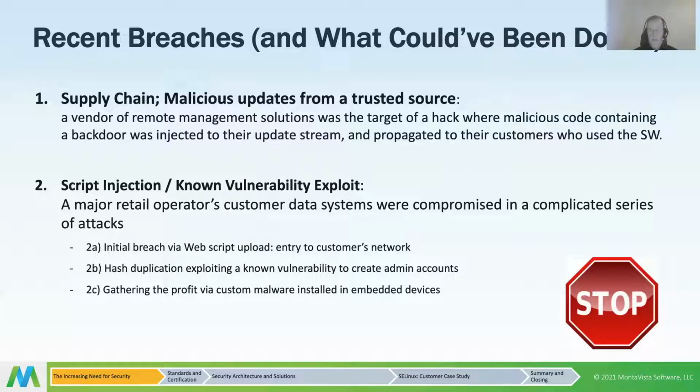The second attack is a script injection attack that is also a combination with a CVE exploit. A major retail chain was exploited, and their customer data was hijacked from the point-of-sale devices. But this was a complicated series of attacks. And here we should keep in mind that attacks also have this chain of trust, chain of weakest link aspect. So for an attack to be successful, it must be successful in all its segments.